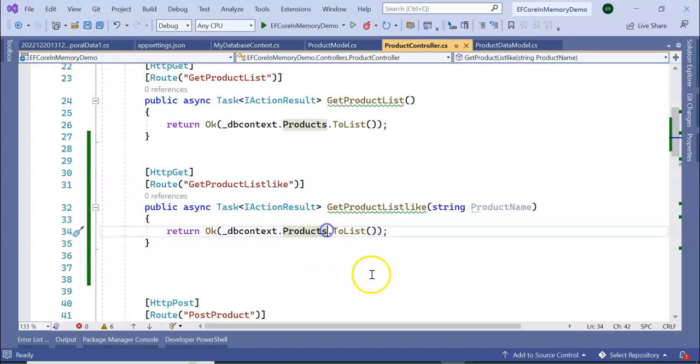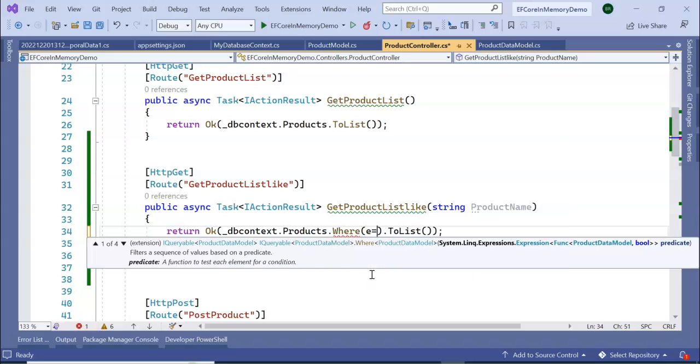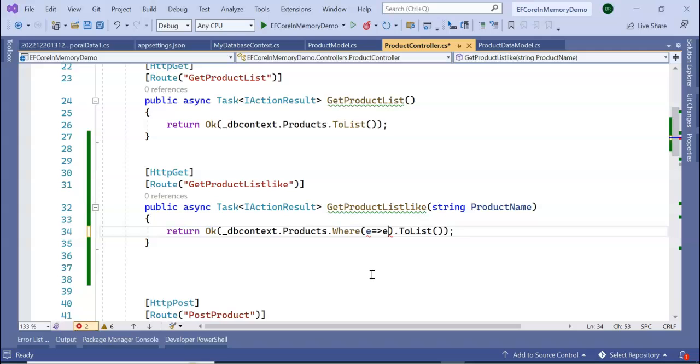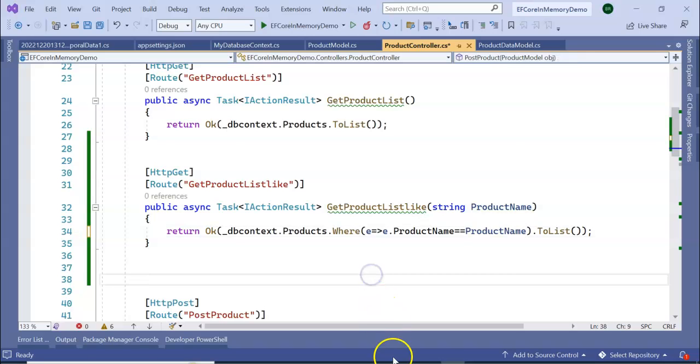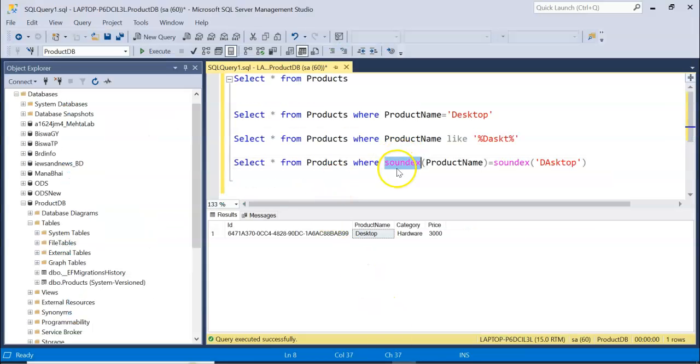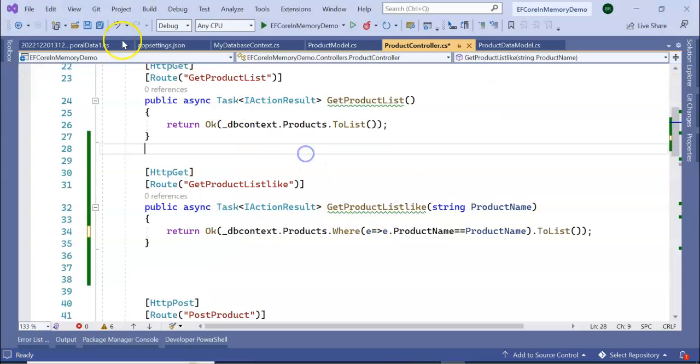So here I can write a where clause like this. But how will we perform this SOUNDEX operation? Let's see how we do it.